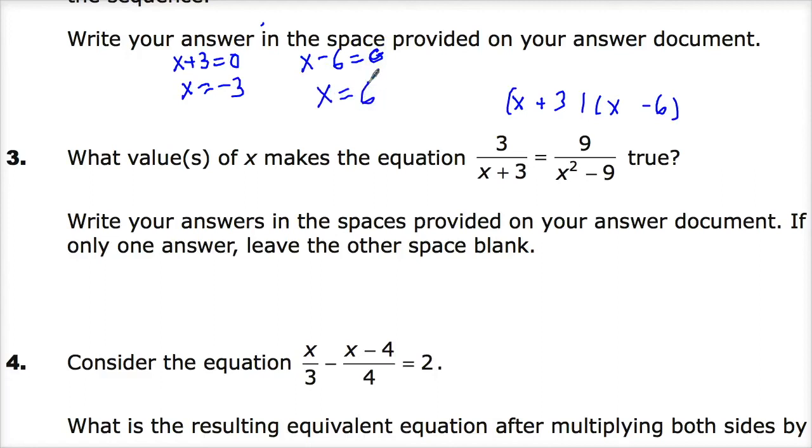Now the only thing I have to look for is what are called restrictions in the domain. If I have a fraction I'm not allowed to have zero in the denominator of a fraction, that breaks the rules of math, you can't divide by zero. You can divide zero into as many parts as you want. So zero divided by five is possible, zero divided by trillion. You could have no candy and share it with all your friends, everybody gets nothing. But you can't divide by zero because that breaks the rules. So I have to look to see if I have any restrictions in my domain.